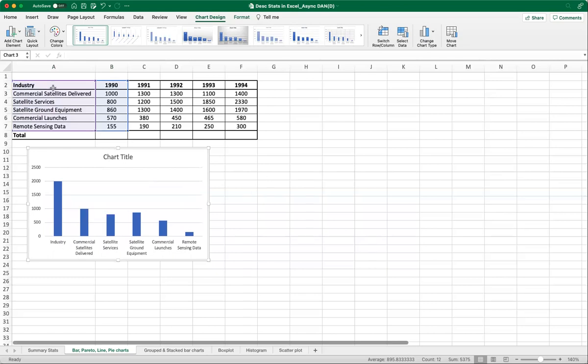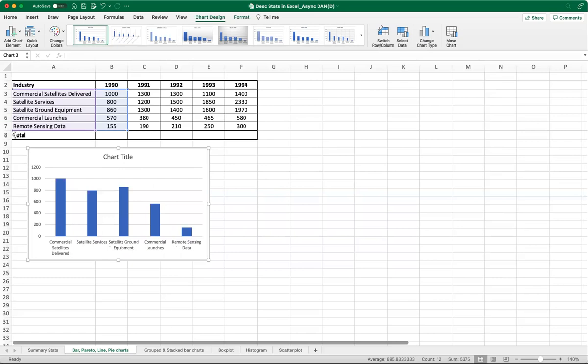But it's taking the first industry and 1990 as another category. I don't want that to be the case. So I'll go here to the data point, hover my cursor on top of either this industry cell or the 1990 cell, and just drag it down a little. Now you see that the selection area has changed from all these cells to just these 5 industries and 5 revenue values. And that is very neatly shown in my bar chart. So that's all there is to creating a bar chart.